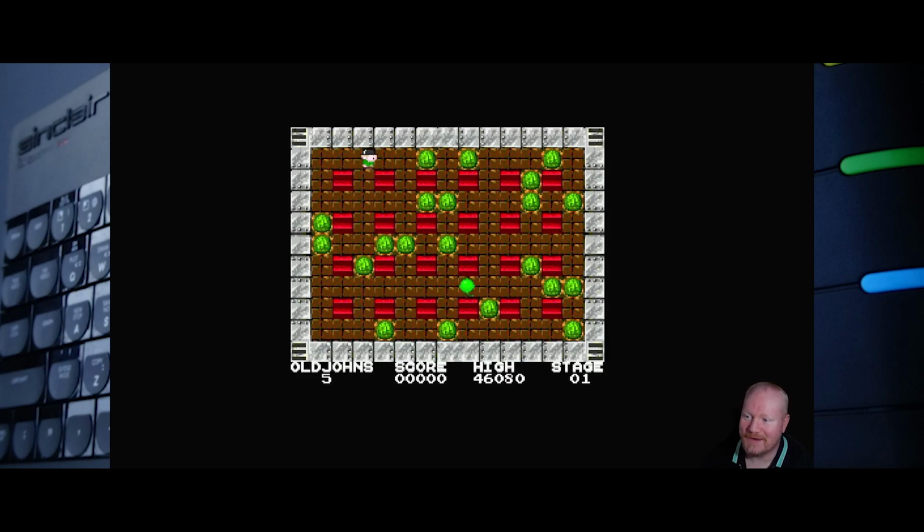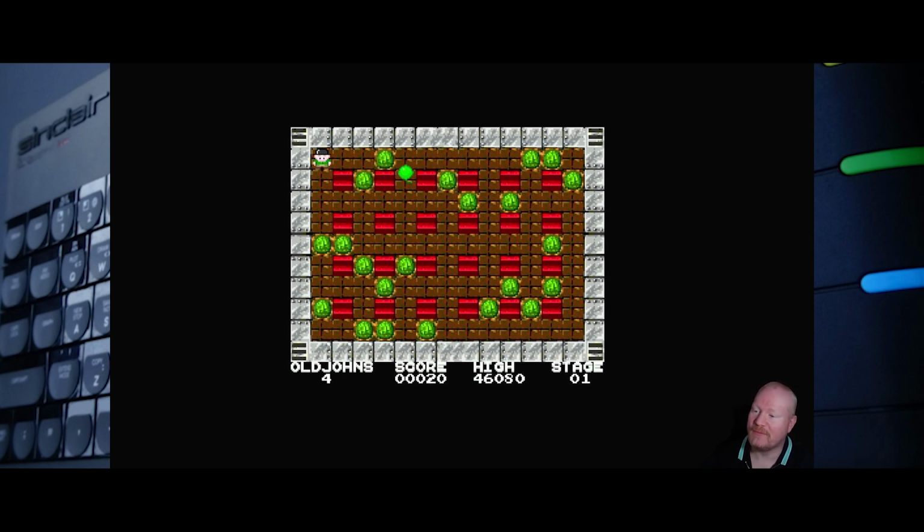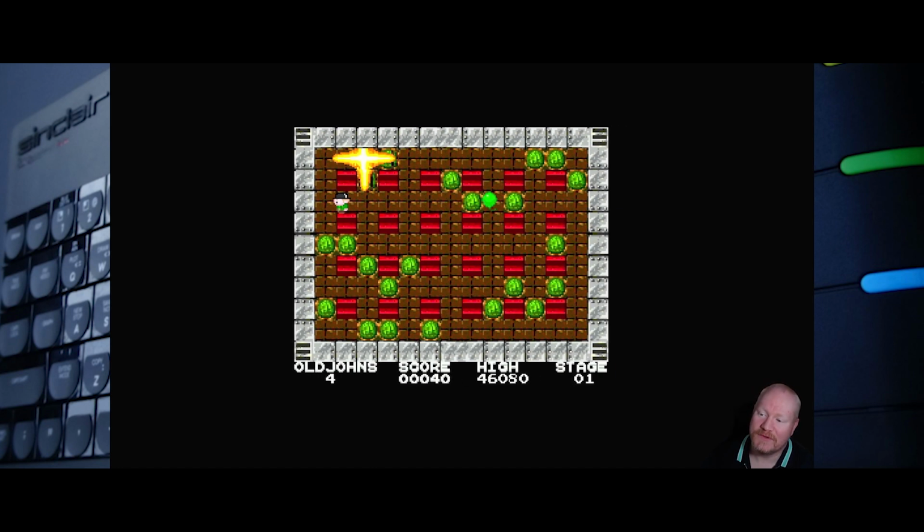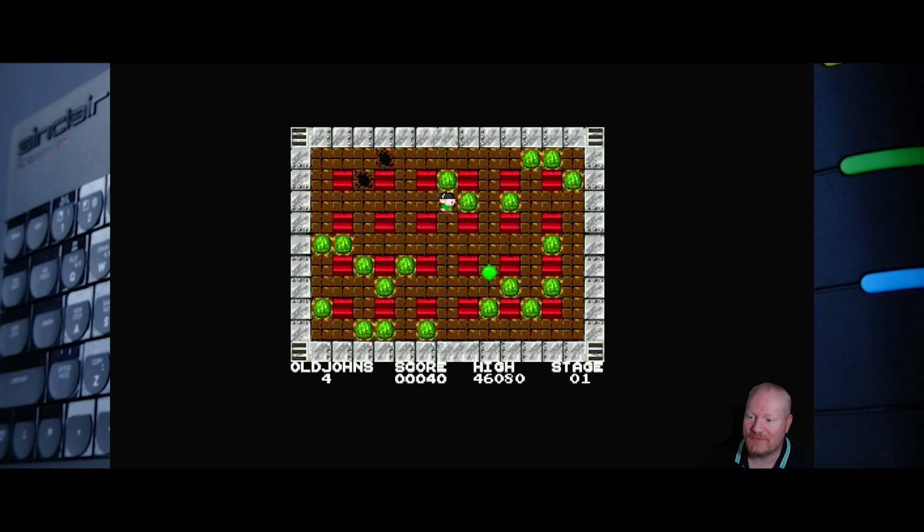Joystick and S. There we go. So yeah, here we are, Angry Bloaters. This is a Bomberman clone where you have to blow up what looks like cabbages and avoid the balloons and try not to blow yourself up with a bomb. If you remember, the Spectrum had games that didn't have as many colors as this.